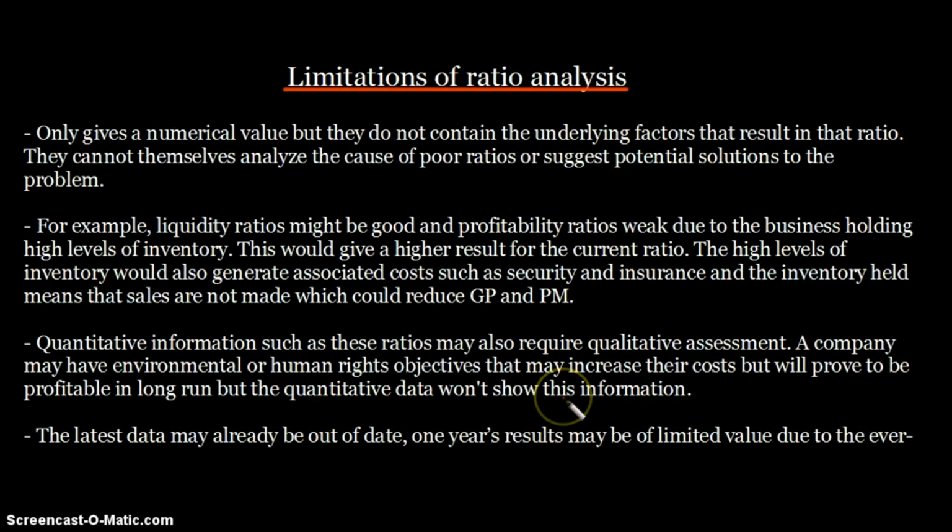So let's pick up from where we left off, and all we have done up to now. Let's look at that. We have talked about published accounts, the contents of published accounts. We've talked about the income statement, the statement of financial position, and ratio analysis. In that, we've talked about liquidity ratios and profitability ratios. Now, before moving on to the limitations of ratio analysis, let's talk about how we can improve our ratio results.